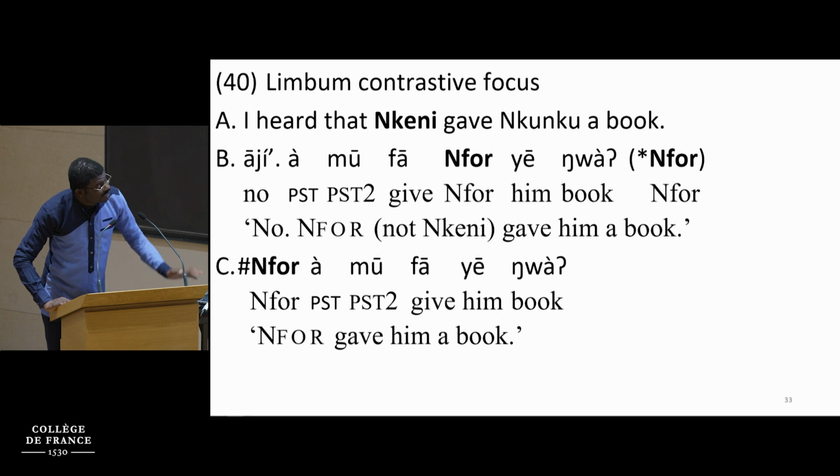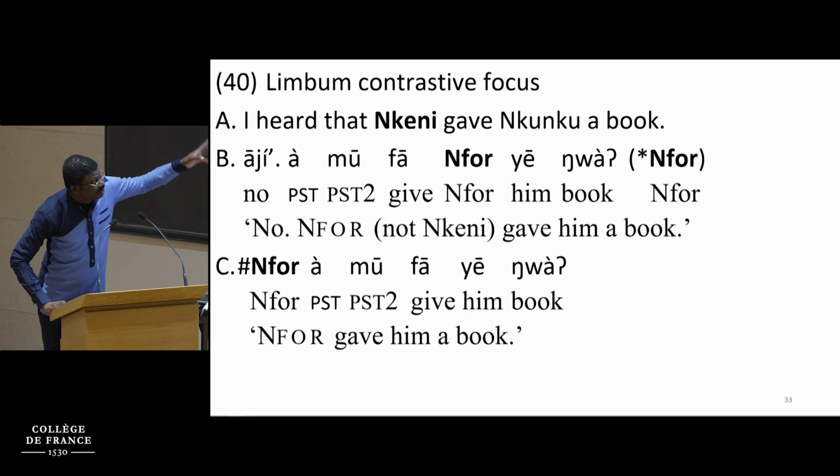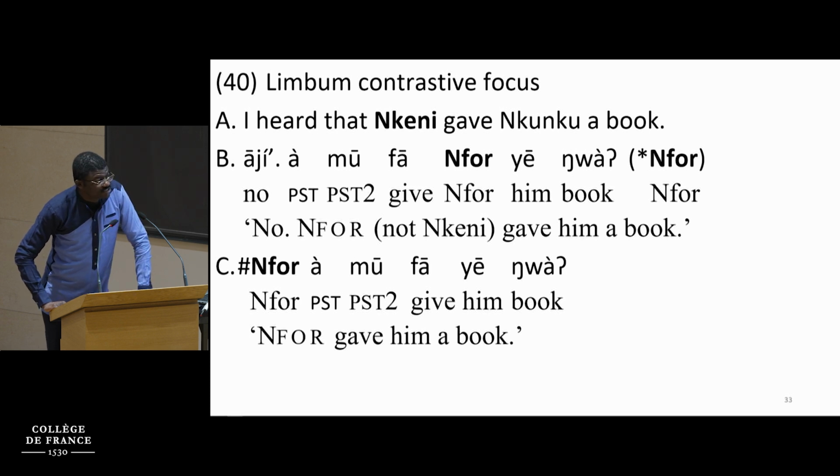In Limbum, you can also have a post-verbal subject without a copula, that is interpreted as a contrastive focus. So I heard that Nkeni gave Nkunku a book. You can contradict that sentence by saying no, Mfor, not Nkeni gave him a book. So you can see the position of the subject just after the verb. And you can't have a preverbal subject.